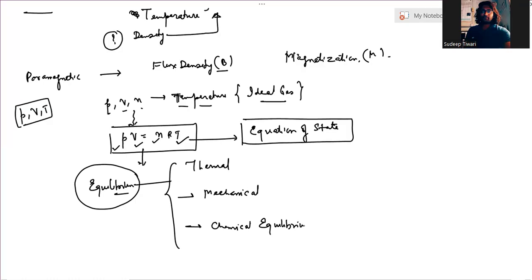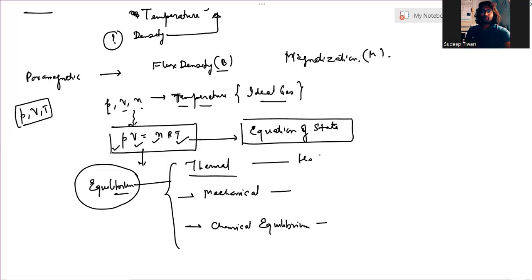You can have three kinds of equilibrium: thermal equilibrium, mechanical equilibrium, and chemical equilibrium. If you have some water, let's say at 60 degrees Celsius in a container, and the container is left on the table, after some time the water would interact with the room surroundings and attain the same room temperature. Now, no further heat would move across. Such kind of equilibrium is called thermal equilibrium.